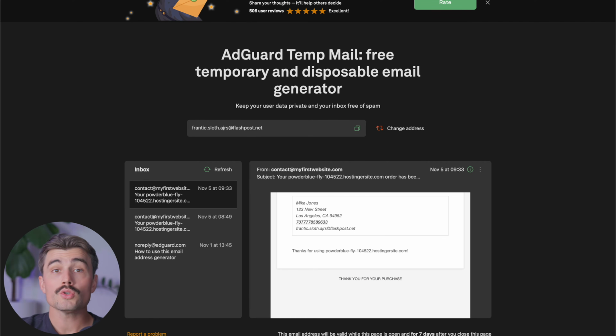So after doing this, you should receive the newly customized confirmation email. So let's take a look. As you can see, now it's coming from the new updated business email address. If you did that, it has your logo at the top and it features your updated colors and footer text. Just a few simple tweaks and it already looks so much better and so much more personalized.